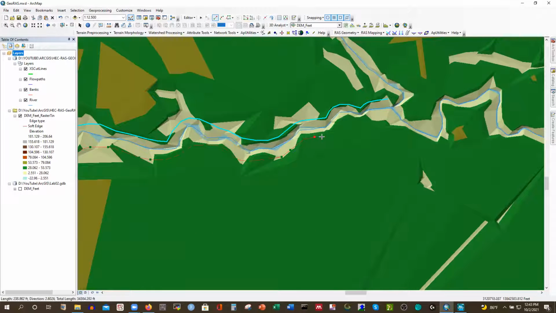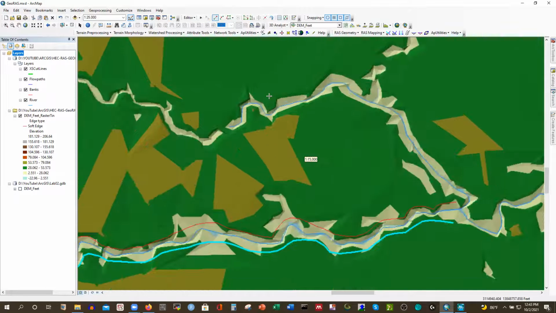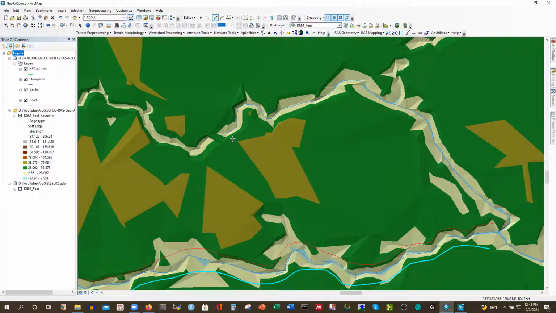And see, I have to stop here, because I'm done with the upstream part of my right bank. Double click, and I'm done. And now I have to do the same thing for that stream, right? So that is what we are gonna do right now. For the right bank, it doesn't have any idea about left bank or right bank unless I assign it. So it doesn't matter if I start this way or that way. When I assign, okay, that is my left flow path line, that is the right, then it will understand this is my left bank and this is my right bank.